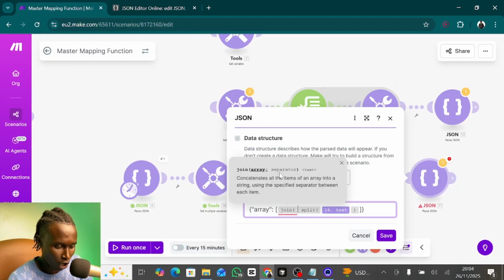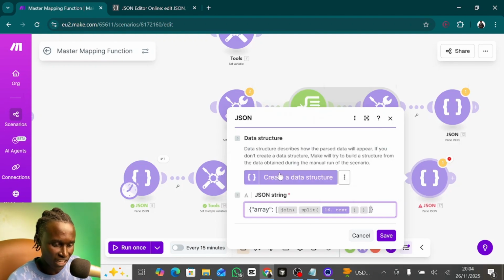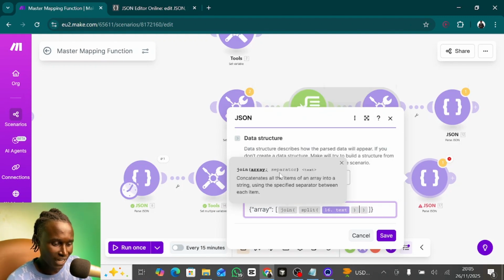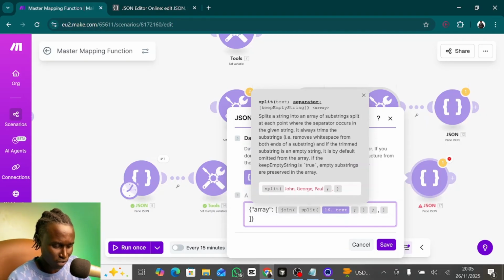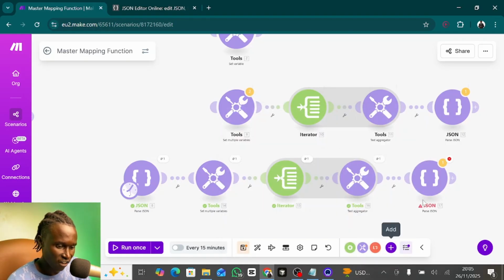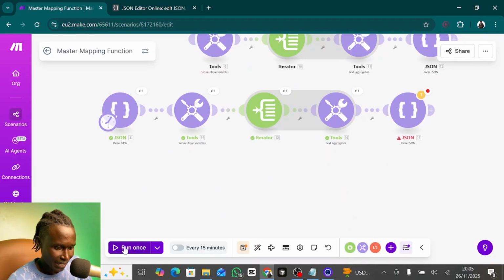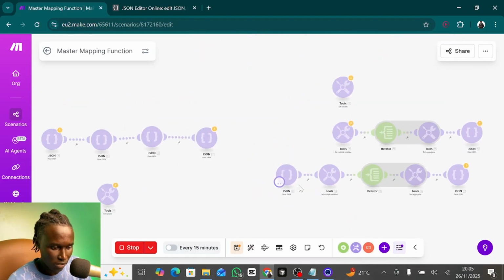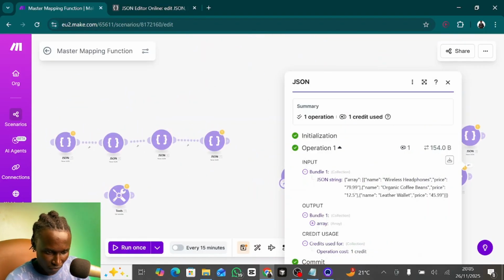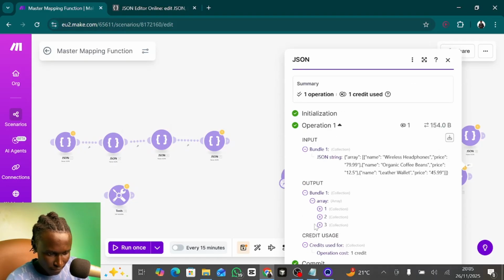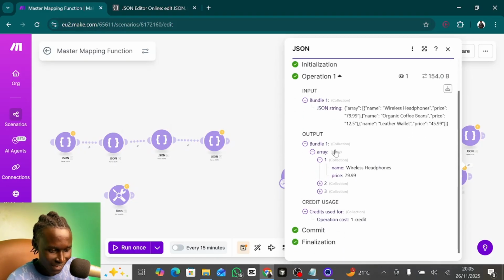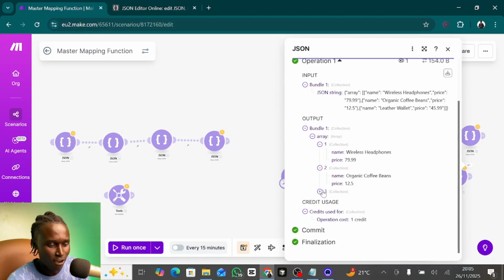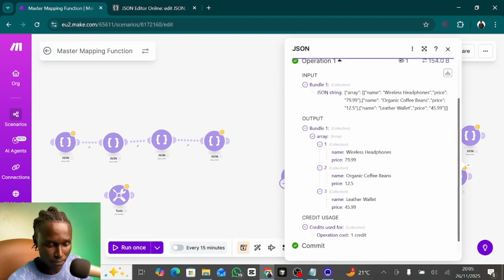So for that we would need to use the join function. Wrap the entire thing in a join function, and we want to concatenate it. It's a complex word actually. Anyways, concatenate it by the comma. Okay, perfect. Also in this split, I forgot, you have to have it by the comma. So I'll save on that. Then let's run once on that. Run anyways. Then if I expand on that, you're able to see an array of our products and the respective prices of products that were actually sold last month.